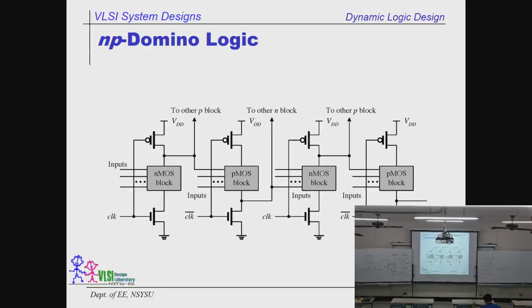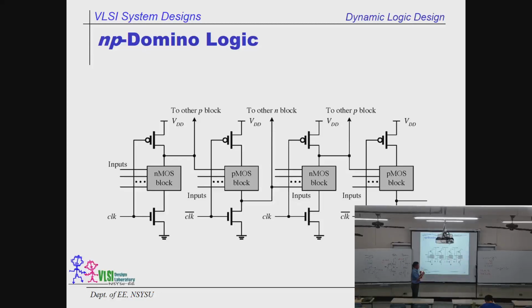Okay, MP domino. This kind of stuff is just for the textbook example. None of my students ever realize these circuits. These circuits are meant to eliminate all the inverters. Remember, the inverters are needed in domino logic to guarantee monotonicity. Somebody says, hey, why don't we just interleave the P block and N block and P block? N, P, N, P. If you arrange it this way, there is no need to add inverters.